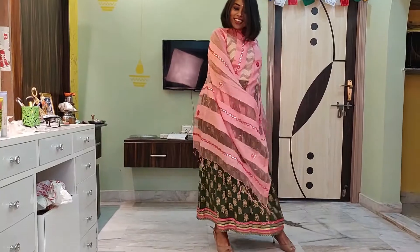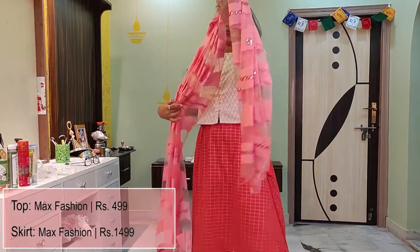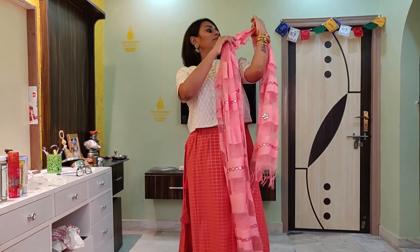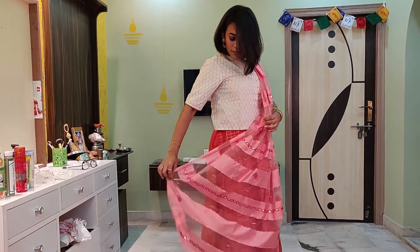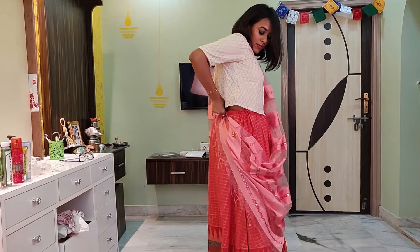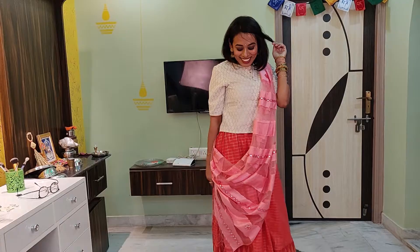This look is also great for those who don't want to wear sarees or salwar suits yet still stick to ethnic wear. Next, styling a flare skirt with a cropped top and to make it more elegant and classy, I am adding a dupatta which is absolutely matching the skirt, as both are from the same color family. First make thin pleats for the pallu and place it on your shoulder, then take the other end of your dupatta and tuck it at the back of your waist. Trust me, no one can tell you that you are actually wearing a skirt.